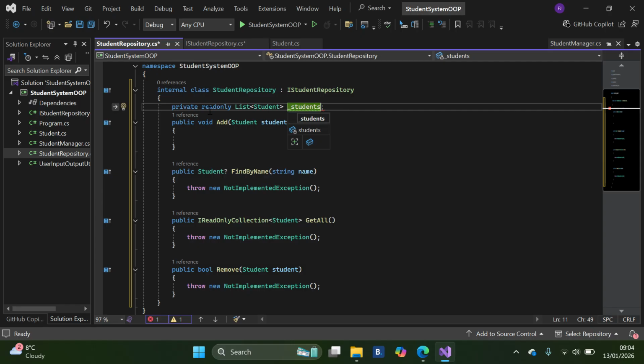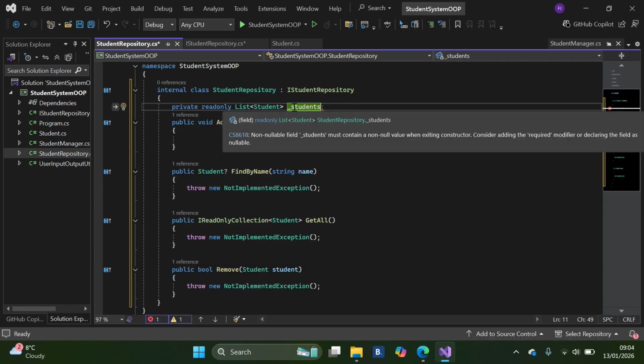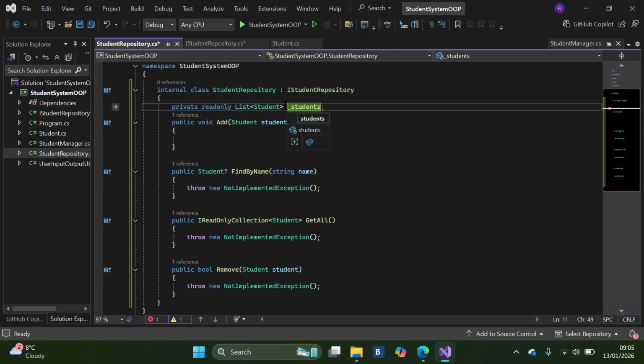Sometimes when you use private, I think the naming convention or style of .NET, you can use this underscore here. It's just a way of telling us that this is private and it is read only, kind of. So that's why I'm using this here.